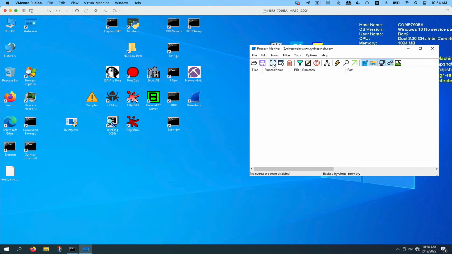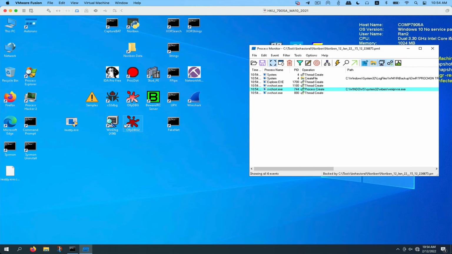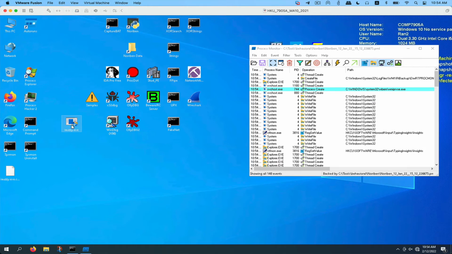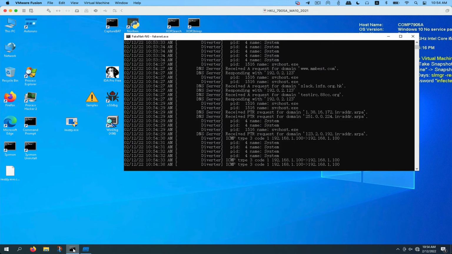This one, capture. Okay, it start capture the events. So at this time, I double click the IUSSY and make it run. So I think it should be okay.